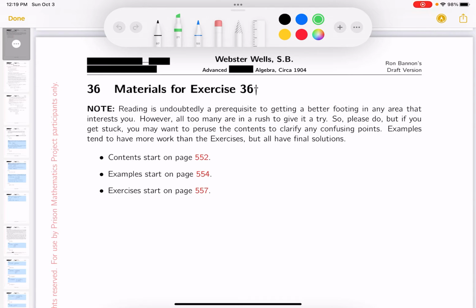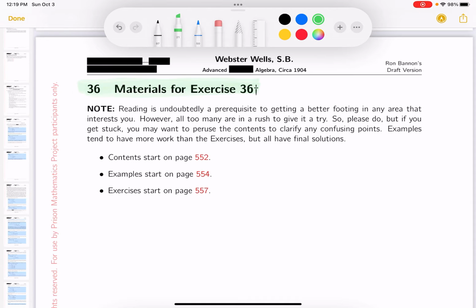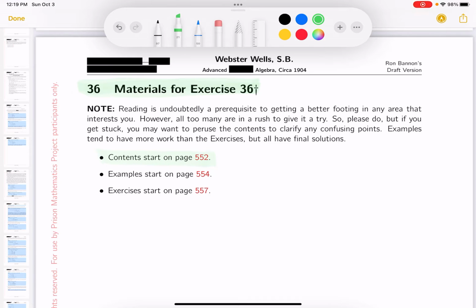Okay, we're in section 36 of the notes. Again, this should be pretty much standard procedure at this point. There's going to be contents. We do expect you to read through the contents to understand the examples. I'll certainly go over those examples.